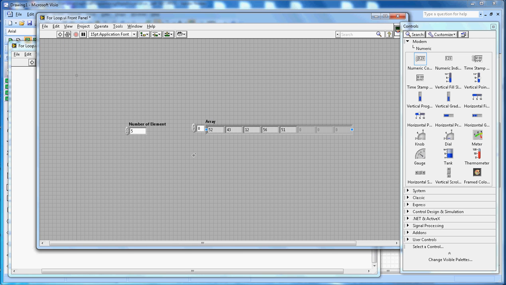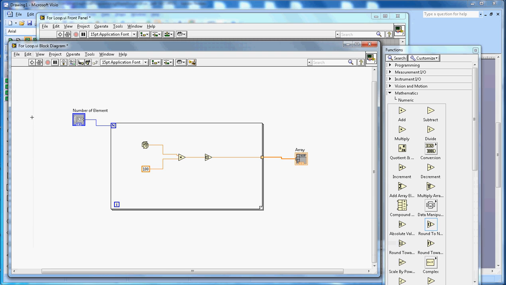And as you see, it performed 5 operations and created the 5 element array. So the loop ran 5 times and then created the 5 random elements here. Okay, you can try again, and this time again these are random numbers. So that's how the for loop works. Again, this is the number of elements, the number of times you want to iterate your for loop, and this is the iteration here.